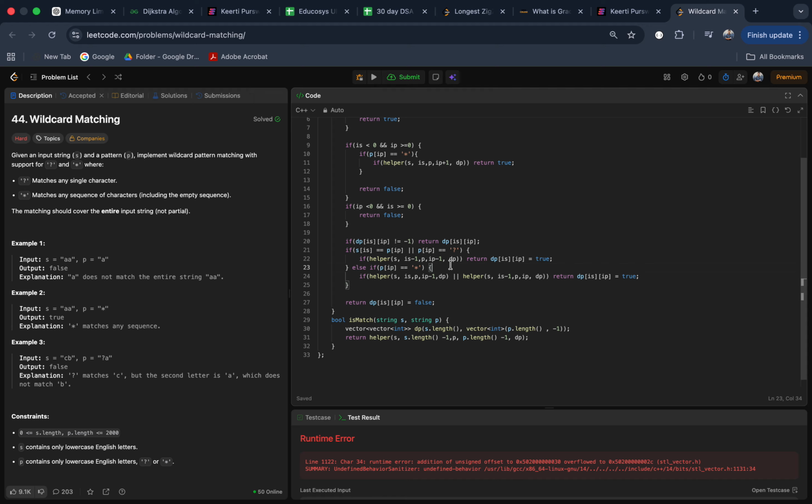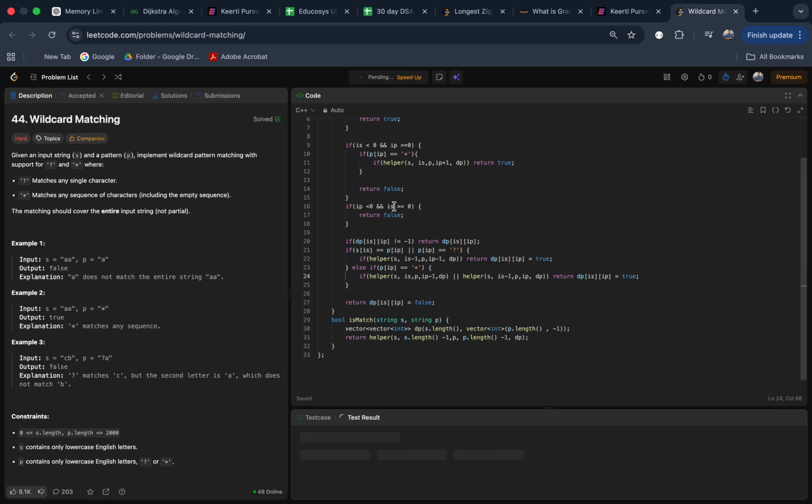So if ip is star, then we can either make 0 empty string or we can make any string. So is -1 with it. Is -1 and ip.